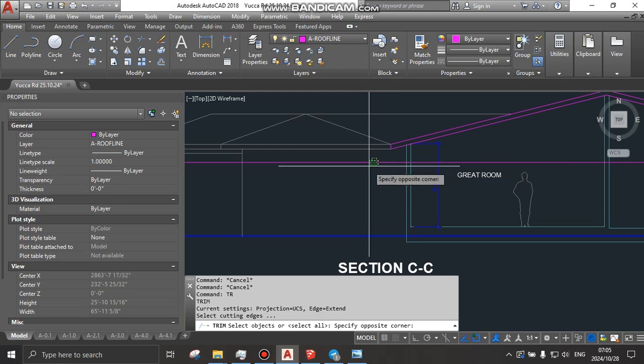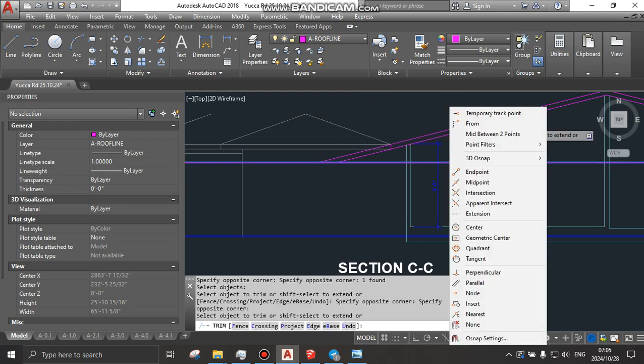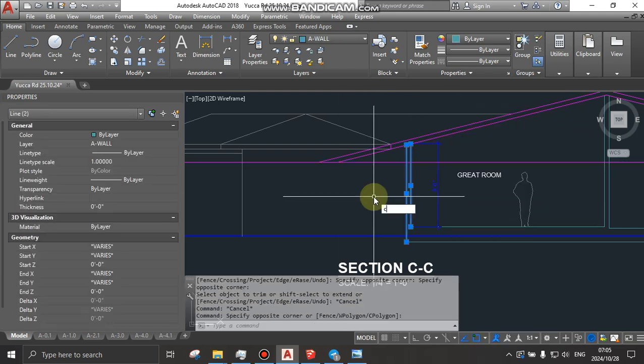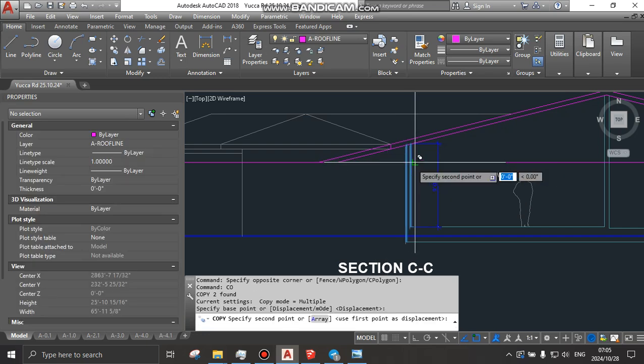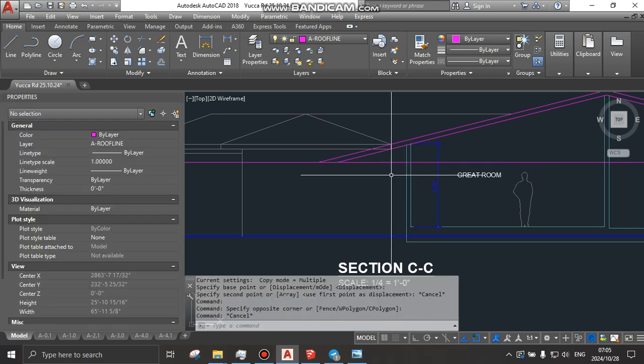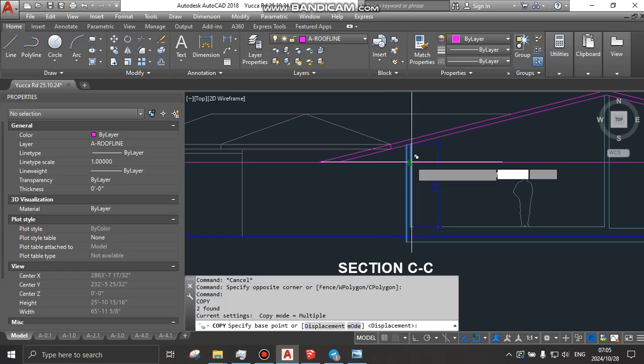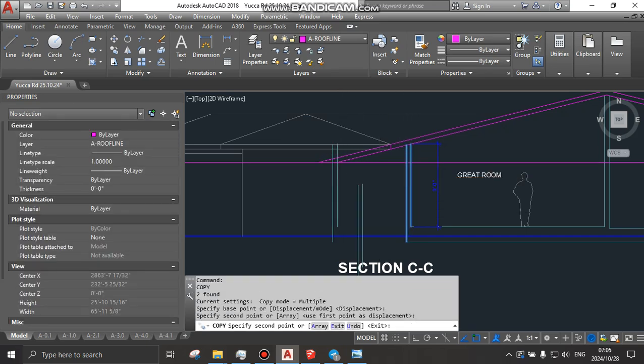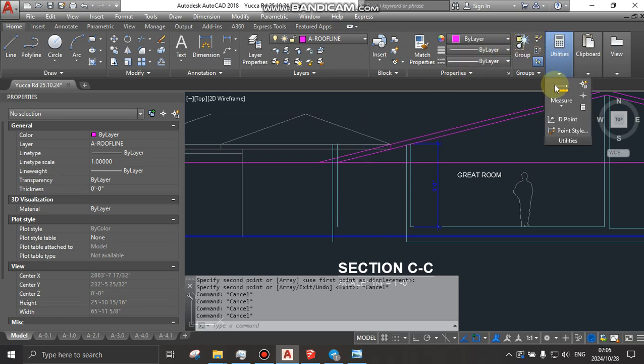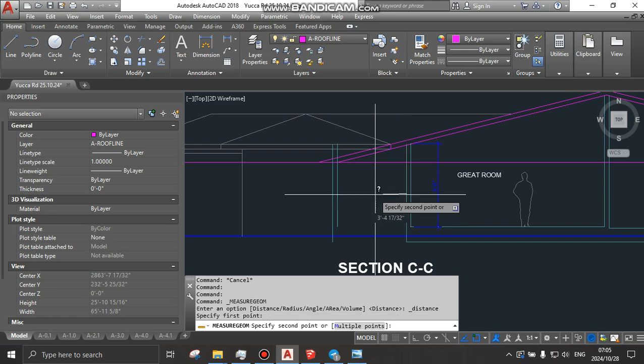So, get about there, which will give us 7'6".